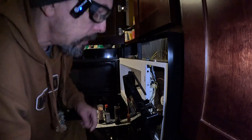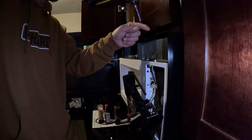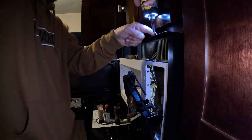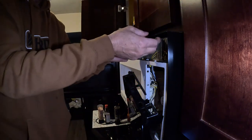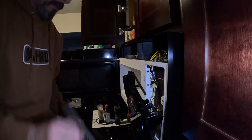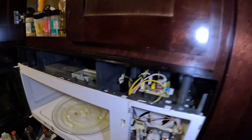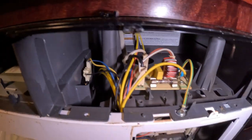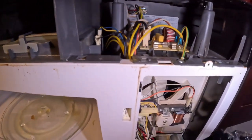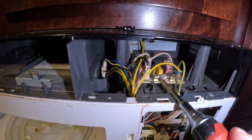Set that aside. This little grill comes out. Got a screw on top. Grill comes out, and there's the fuse right there. The power's off, so I'm not too worried. Ooh, that's blown bad.